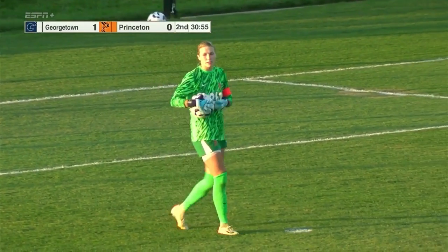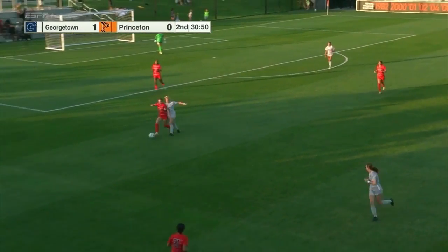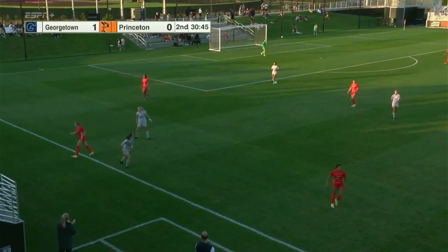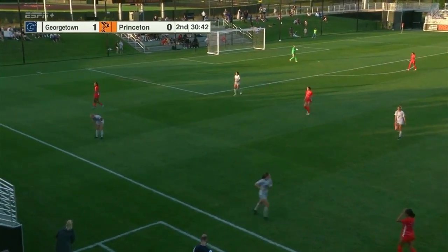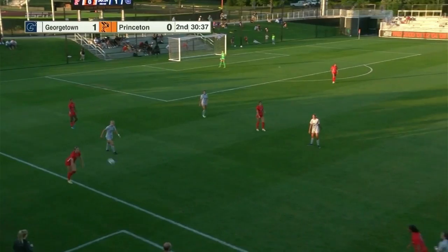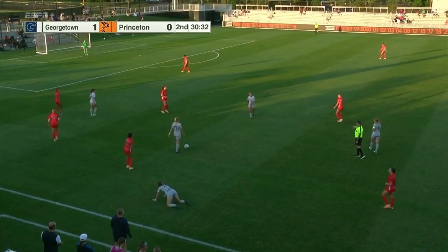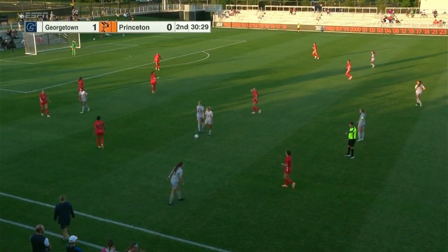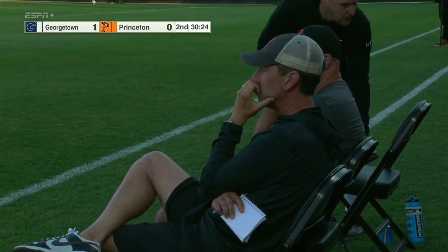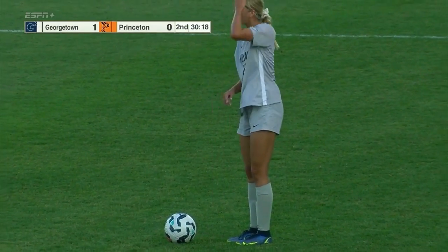Yeah, but see, if you're the Tigers, this is where you have to be on high alert, right? You mentioned smelling blood several times. I mean, that is truly the DNA of the Hoyas. As soon as they get a little bit of momentum, they are coming at you. They are banking on you breaking down, getting tired, not making a strong pass, and then they're going to punish you. Hey, you can't be flat-footed. What Means just did there. Man, to pick up a ball that could have been 50-50 and just strip it from the Princeton back line to create that chance. Another set piece.